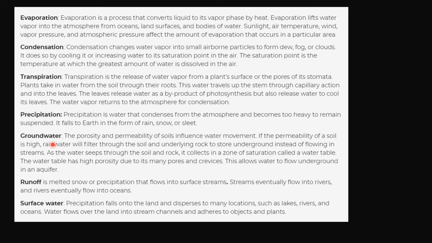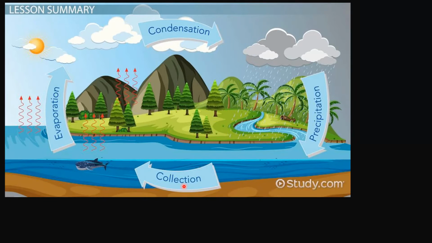Now, when the water rains to the ground, it can collect in many different places. It can collect in lakes, rivers, and oceans, which are known as surface water. That's water that's right on the surface that you see. There's also water that's hidden in the ground. If you go to the ocean, you see the water, but actually below you in the ground, there's also water.